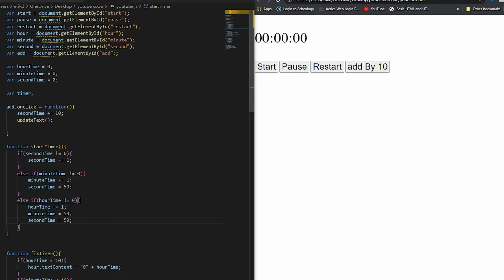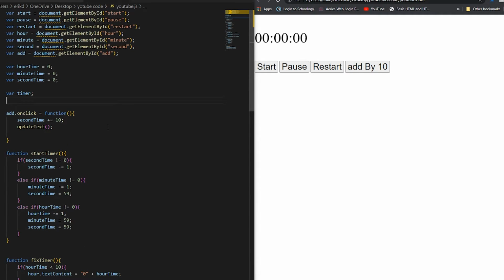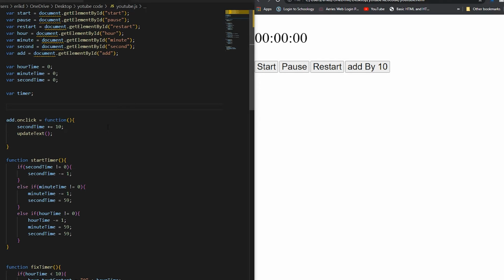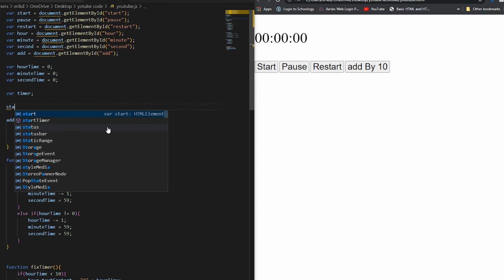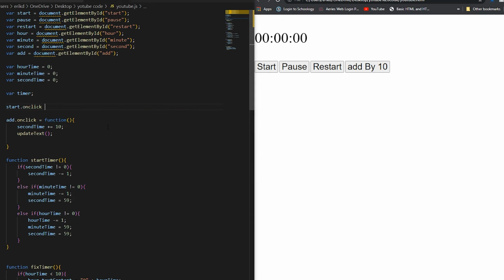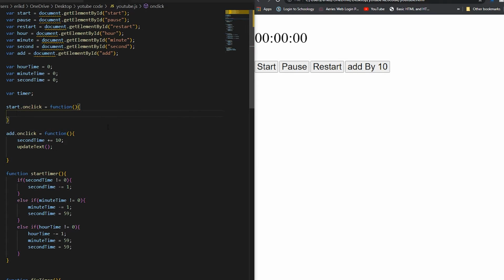Alright, so this start timer will count on our method, but we have to keep calling this function, or else it will just run one time and it will not keep running, because for the countdown timer we need to keep running. So on the start button we'll have an onClick method which will run a function which will initialize timer to set interval. I'll be using a set interval for this project.